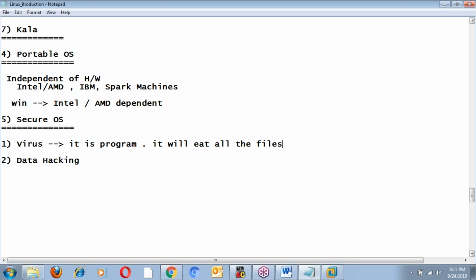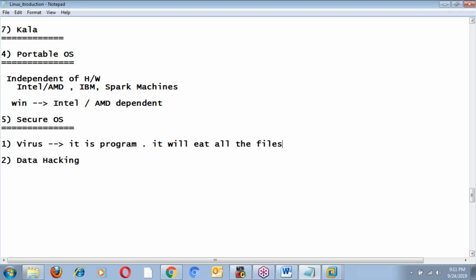Once a virus has infected, sometimes the OS also fails to start because it may be eating your OS files. Once it starts eating OS files, that OS will not start. It fails. If it eats your data files, that causes loss of data. That is called a virus.